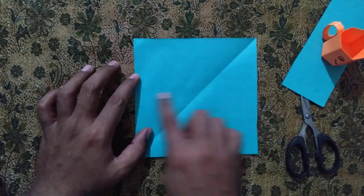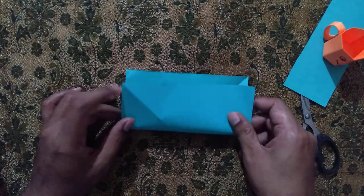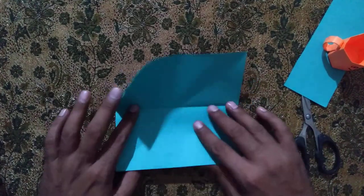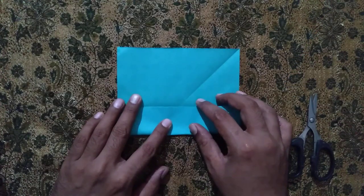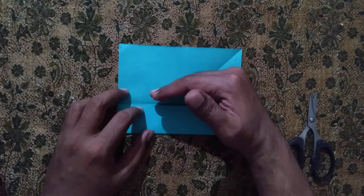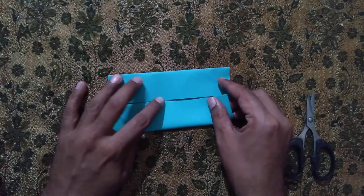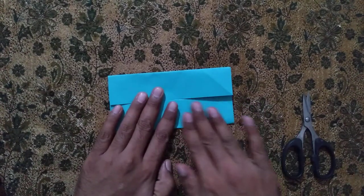After that, exactly in the middle, we have to get a fold. To get the middle fold, this corner point we have to touch to this, then we get the middle line. Fold like this and press, you will get a line in the middle. On the line, again fold this corner point exactly on the line like this. Same way, this side also we have to fold like this. Already we folded on the line, and this one also we have to fold to that side on the line like this. And press this.